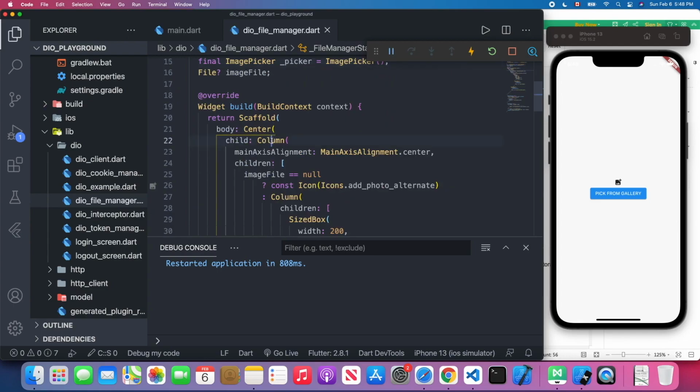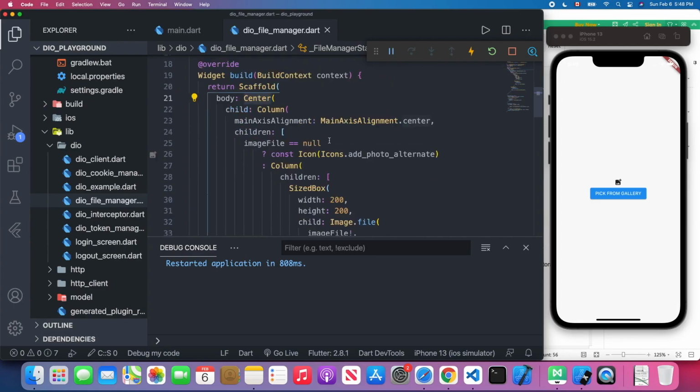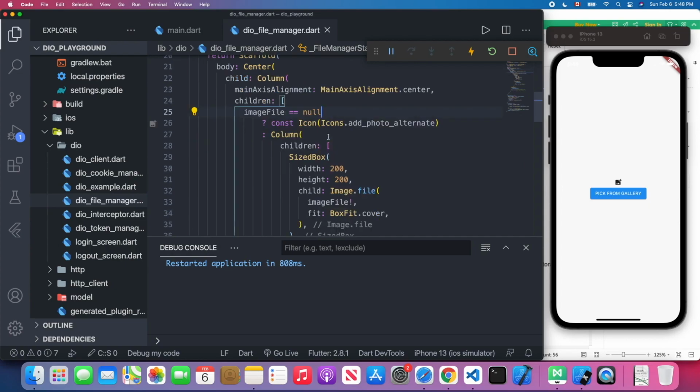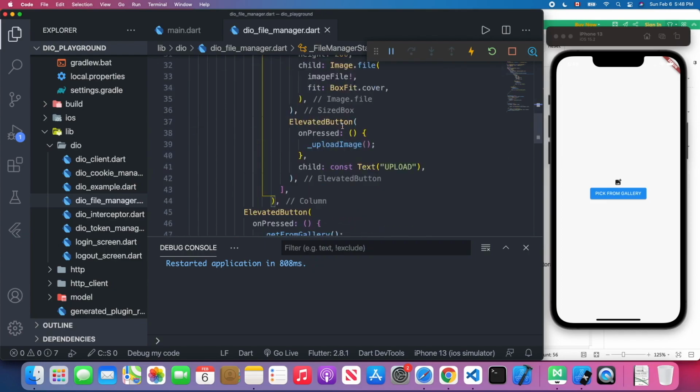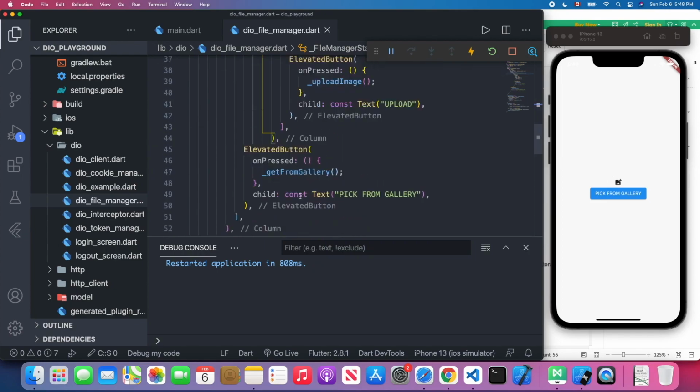First we have this Column widget inside this Center widget, and we also make the column aligned in the center. Then we check if we contain the image. If the image is null, we're going to display this add image icon. Otherwise, we're going to show the image.